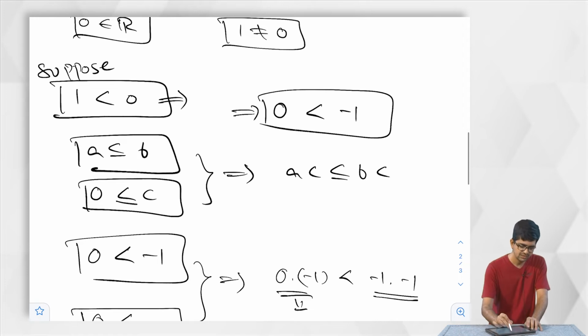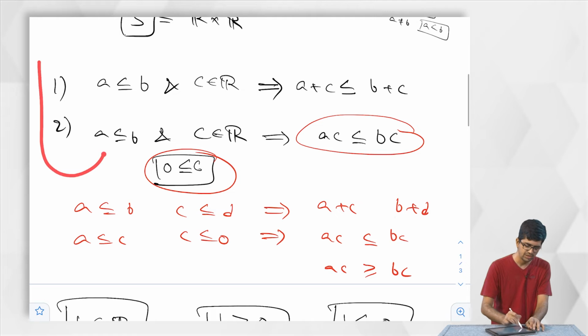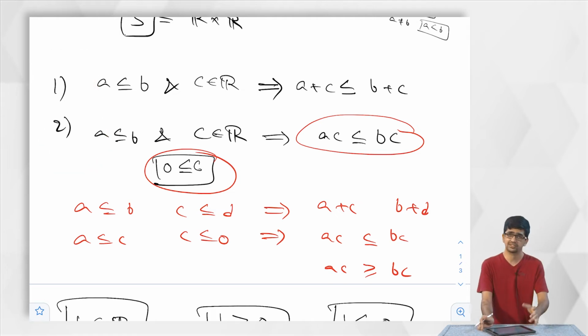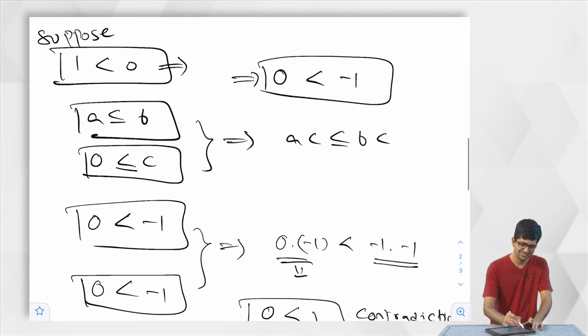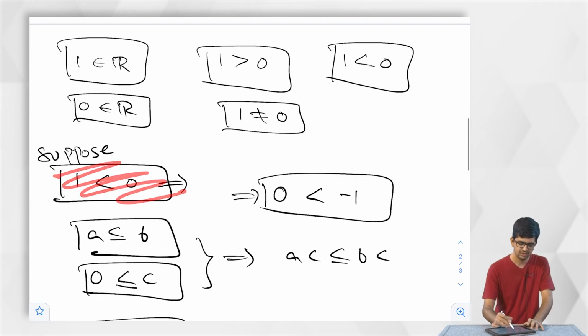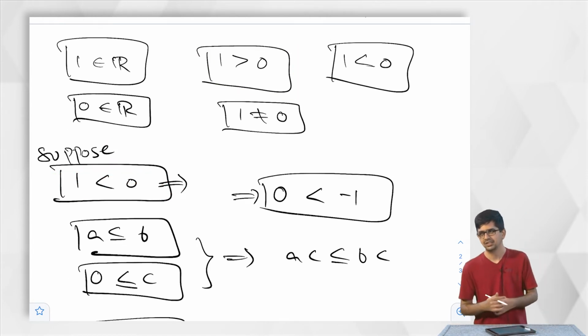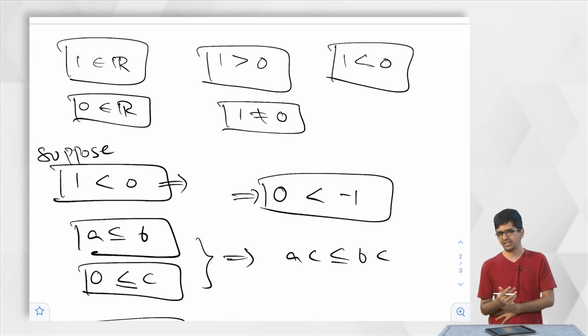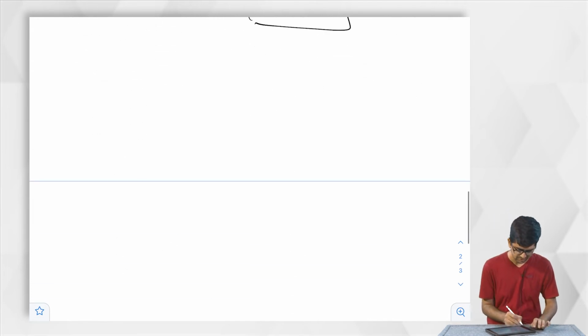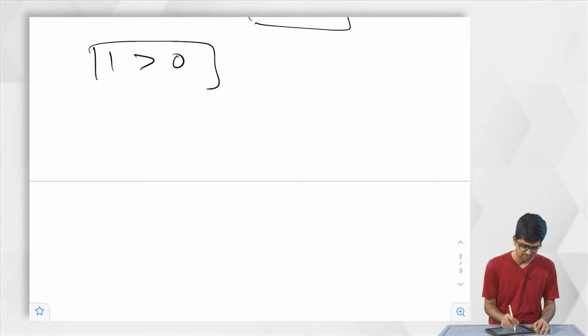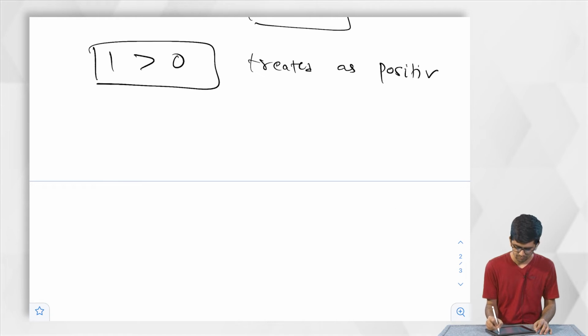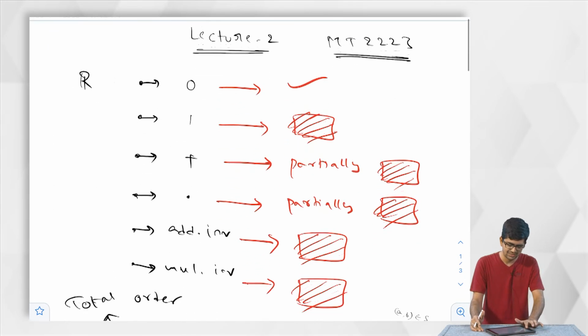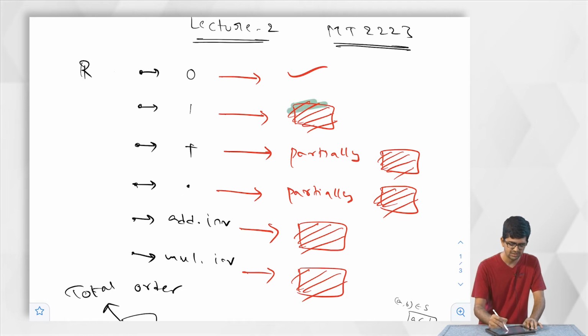Okay. So this assumption is wrong if I want it to be compatible with these two conditions or the field structure of R. So this is not true, and what we have is just this. Just by considering the compatibility condition of S, we proved that 1 should be treated as positive. Okay, that answers this question, right? That is what we asked here. So what do we say about minus 1?